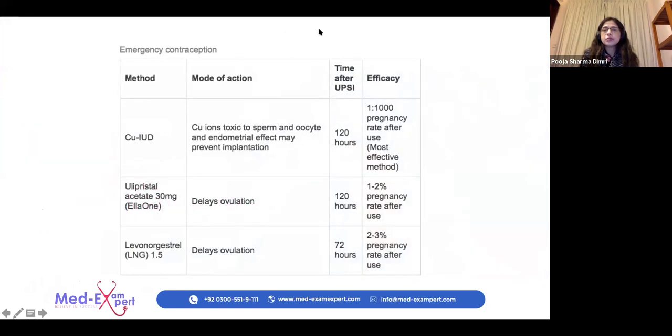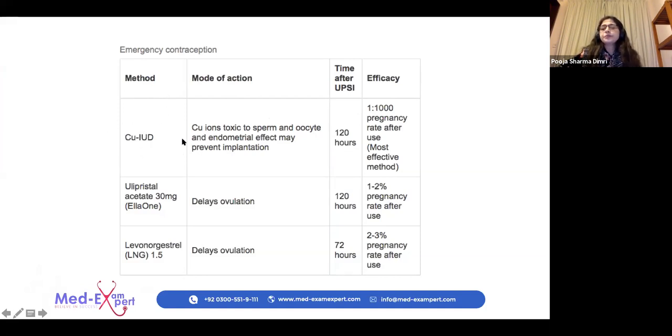Okay, let me just go through these tables, which are very interesting. Many of you must be knowing if you have attended our previous classes. This is from the strategy. Okay, this is from the strategy. I think it's very good for this sexual and reproductive health module. So if you can see, this can give you a good counseling material for the patient.